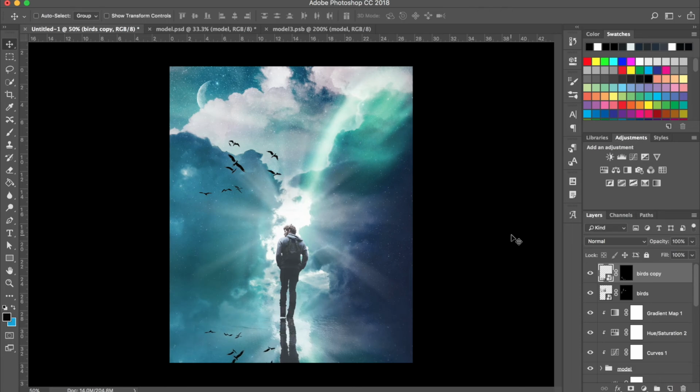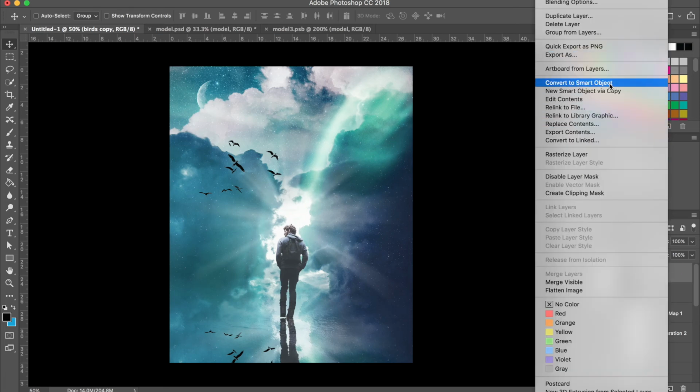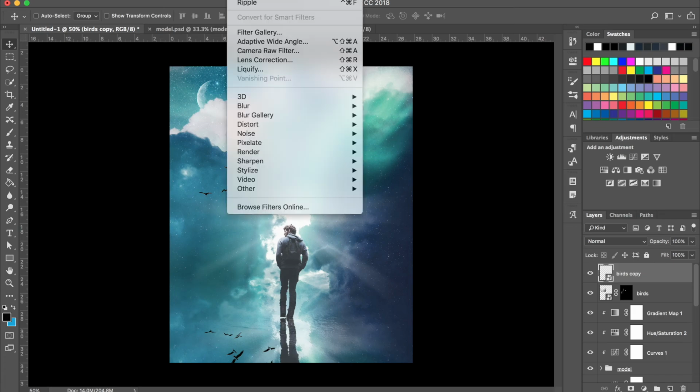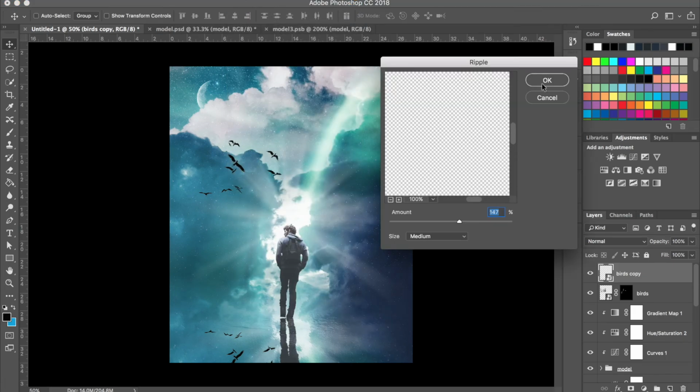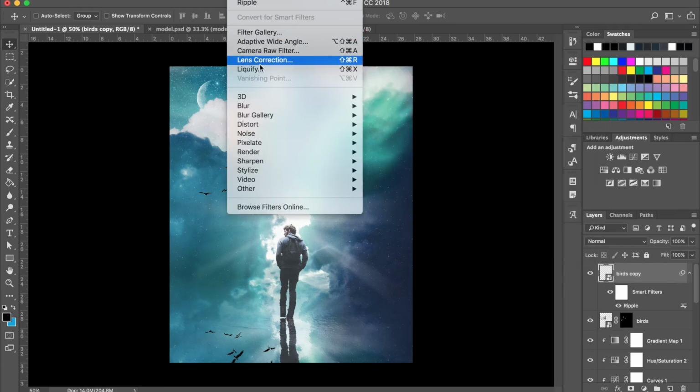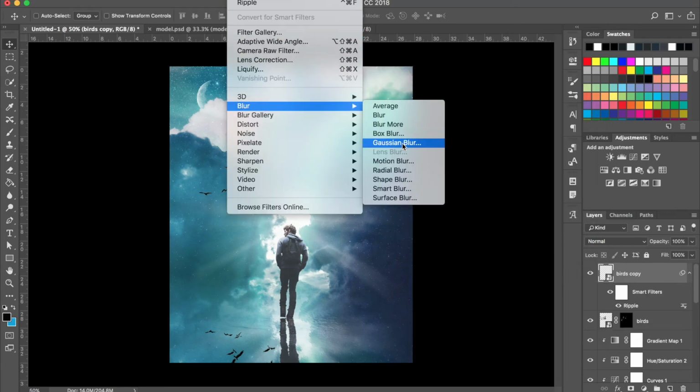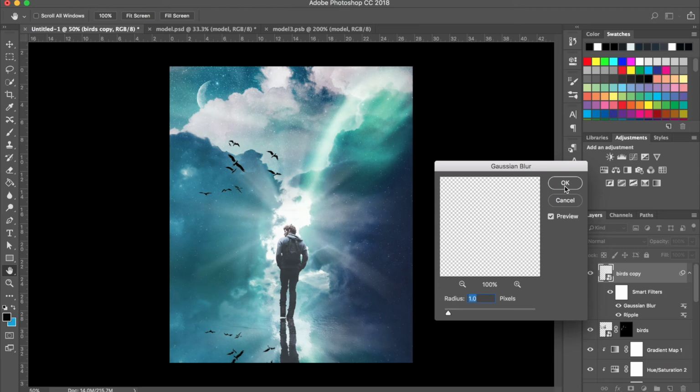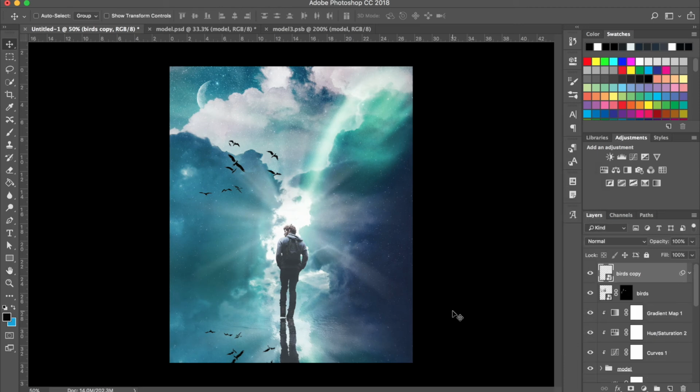And I'm going to create the same effect that I did with everything else. So Smart Objects, Filter. I think I saved Ripple from before, so I'll use that. Okay. Filter again, Blur, Gaussian Blur.